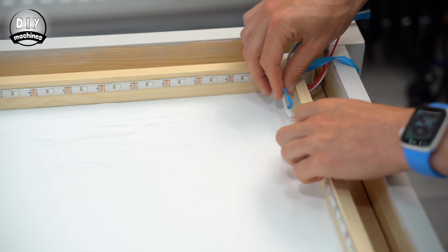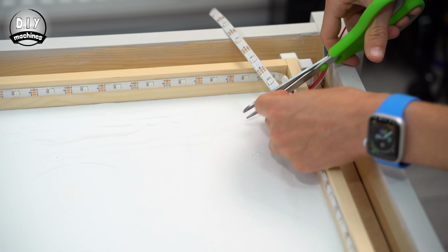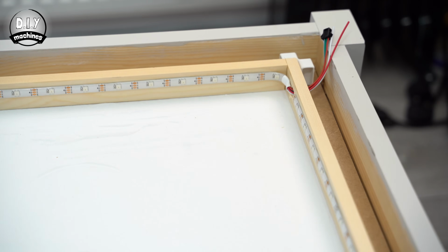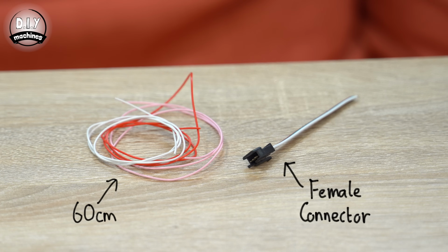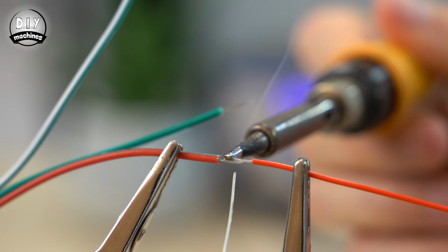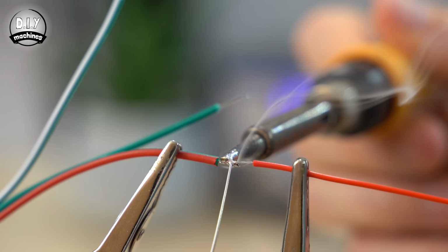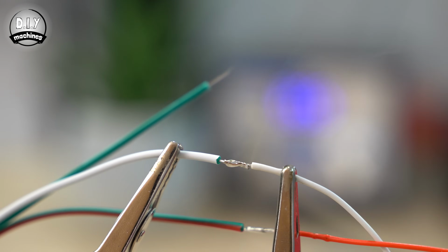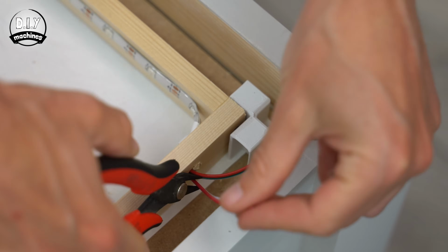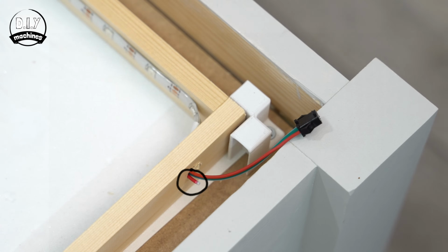To be able to easily connect and disconnect them later if we need to access the internals, we can use the plugs supplied with the LEDs. Prepare 3 60cm long lengths of wire and solder them to the red, green and white wires coming from the end of the female connector. We can also trim off the additional red and white wires from the male end of our LEDs.